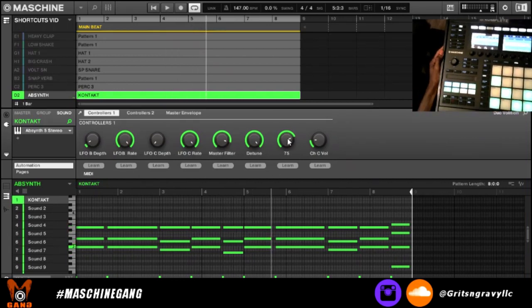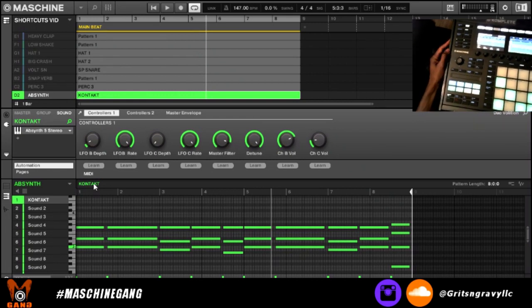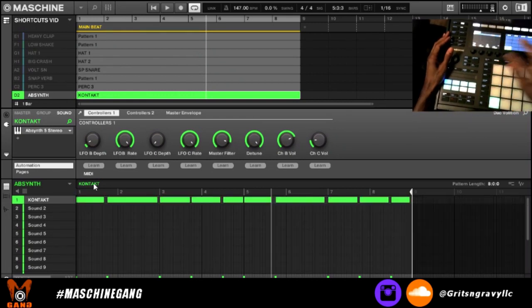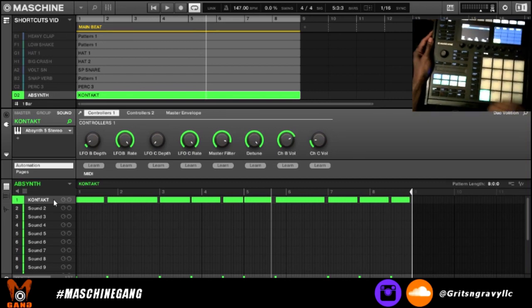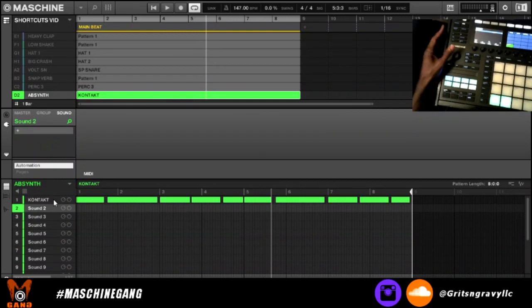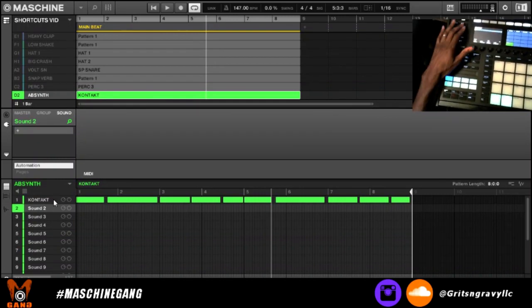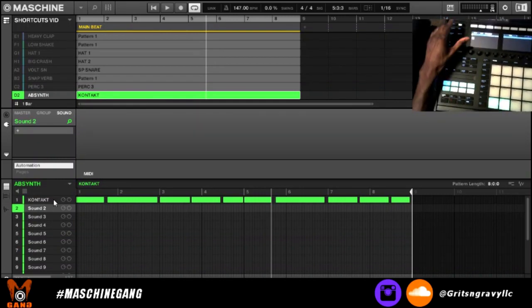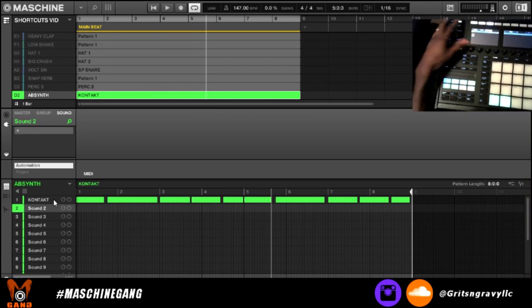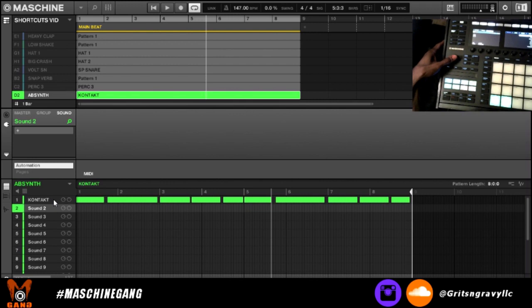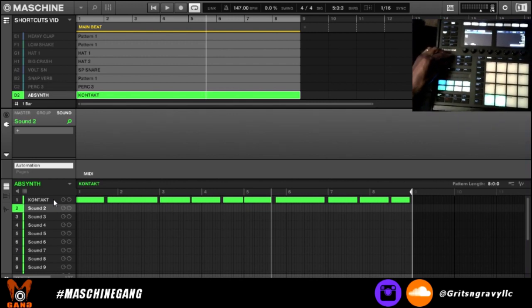Okay, so it's really simple. What I would suggest is click on pad mode, and you see this sound is on the first pad. You could do any pad you want, so let's just do the second pad, and then you just want to be on the default view, so click on plugin. You could press in the joystick. That's going to give you your menu to add whatever you want, and we're just going to go down one to audio.